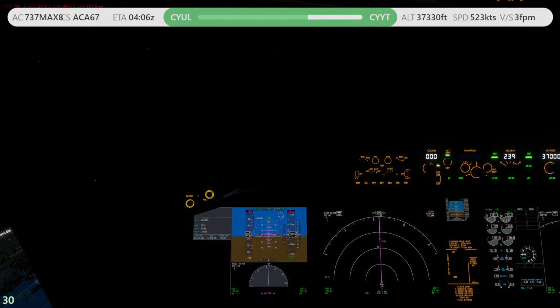That's so cool. Yeah man, you can definitely put this aircraft up there with the Phoenix and the PMDG, up with those guys. Top quality.